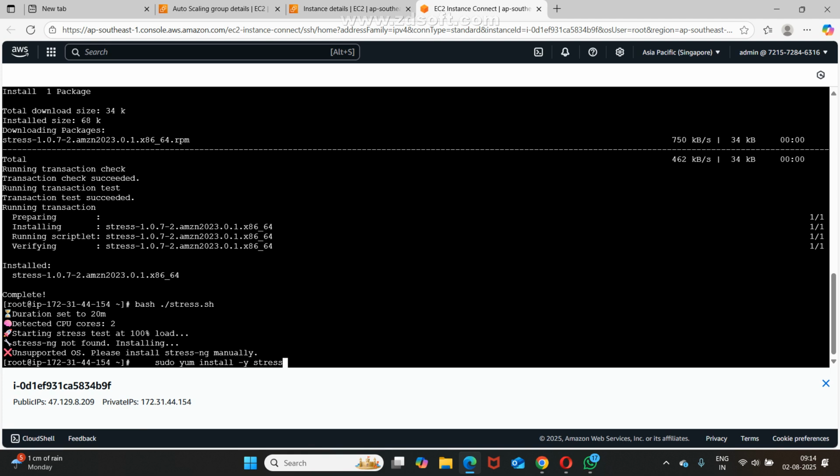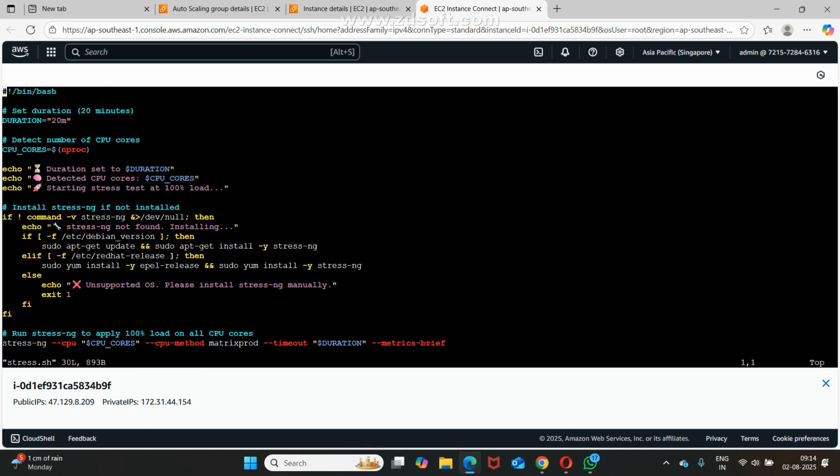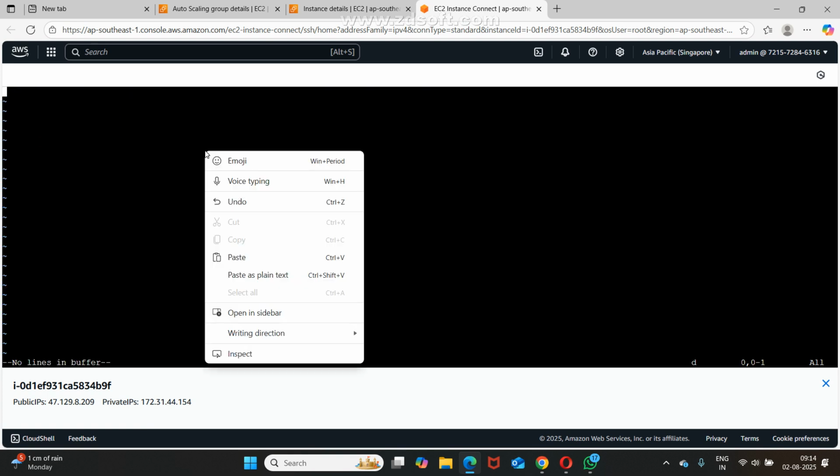Control C, then stress dot sh. Right click and paste it over.